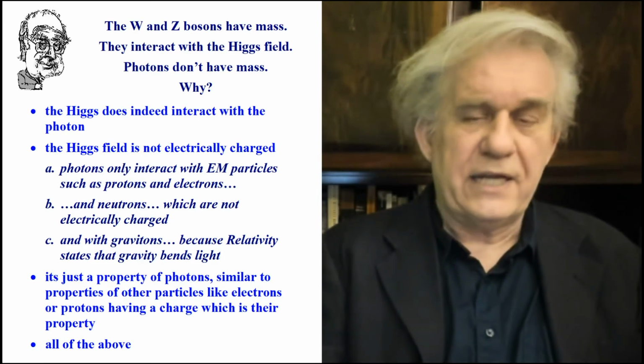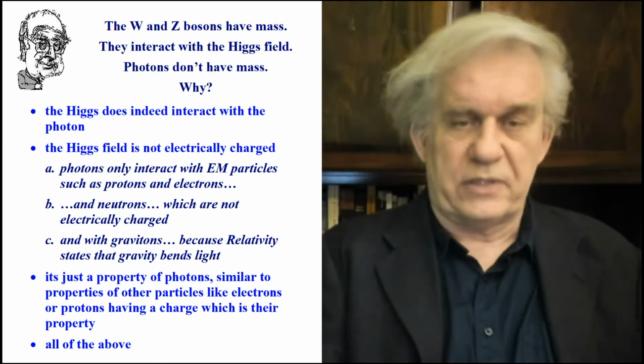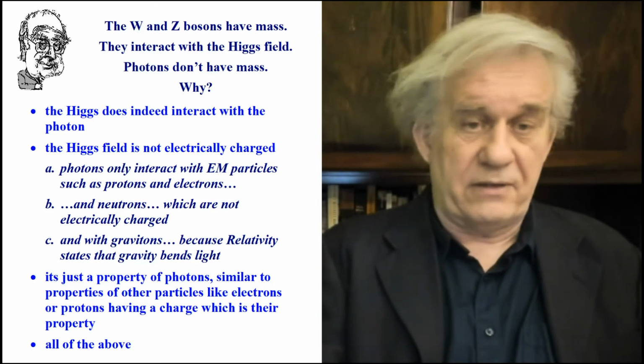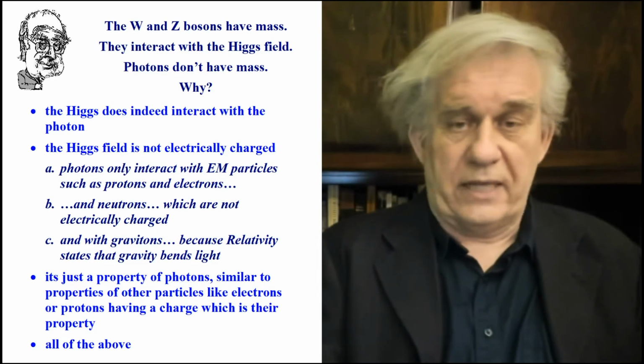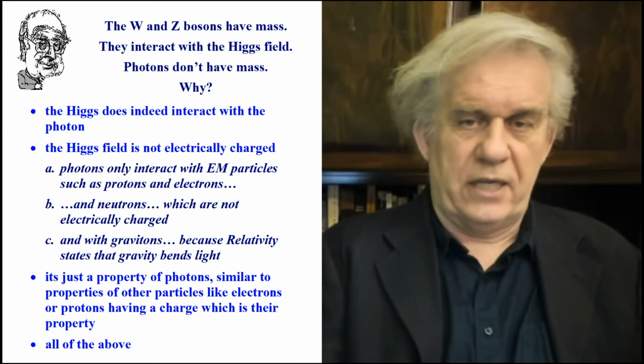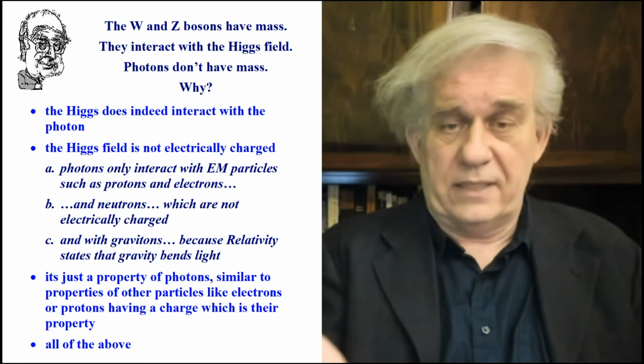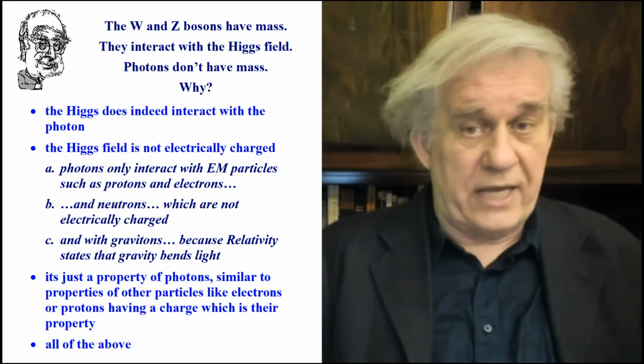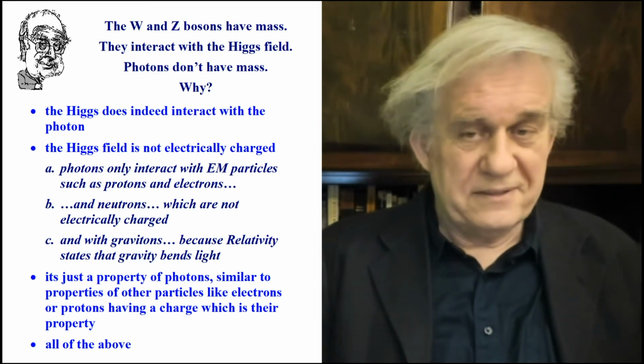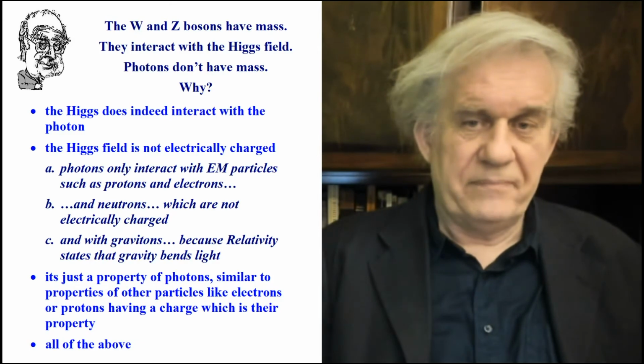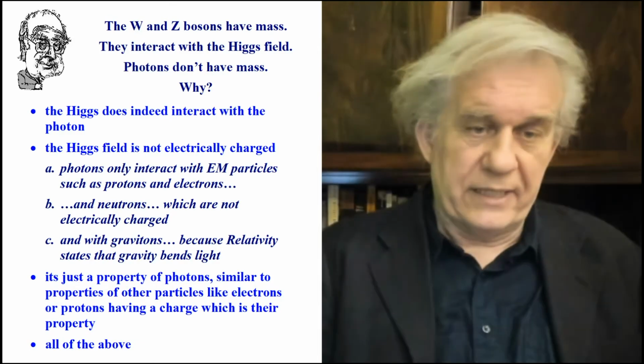Saying that the Higgs field only interacts with what is electrically charged does not tell us anything, because there are particles like neutrons and gravitons, which are not electrically charged, and they're all alleged to have mass. So we haven't answered the question. But he got the Nobel anyways, okay? He got the little medal anyways.